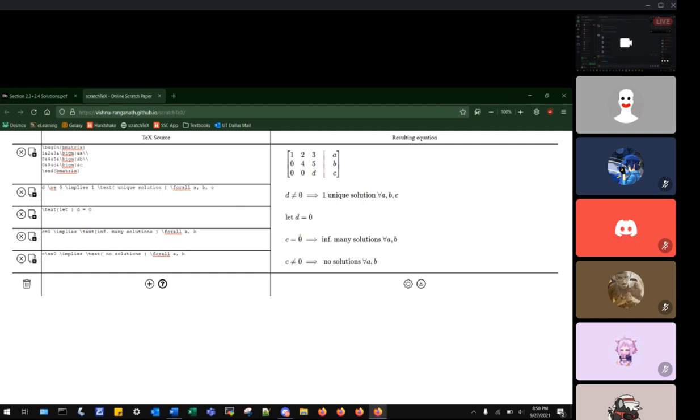The part about a and b being anything, is that just because it's triangular, the way it pans out? Yeah, it's because it's upper triangular. This really only works for an upper triangular system. So if you get to a point where d is not 0, and you get something like 2z equals 4, you're guaranteed a solution. Gotcha.